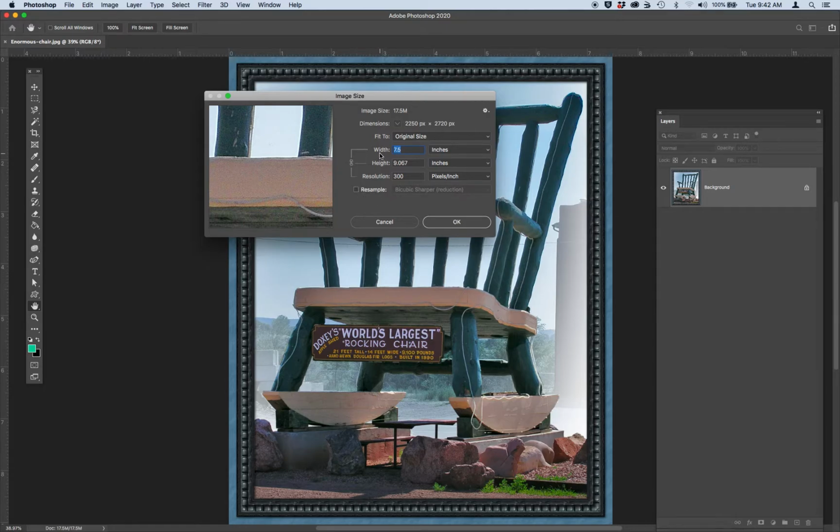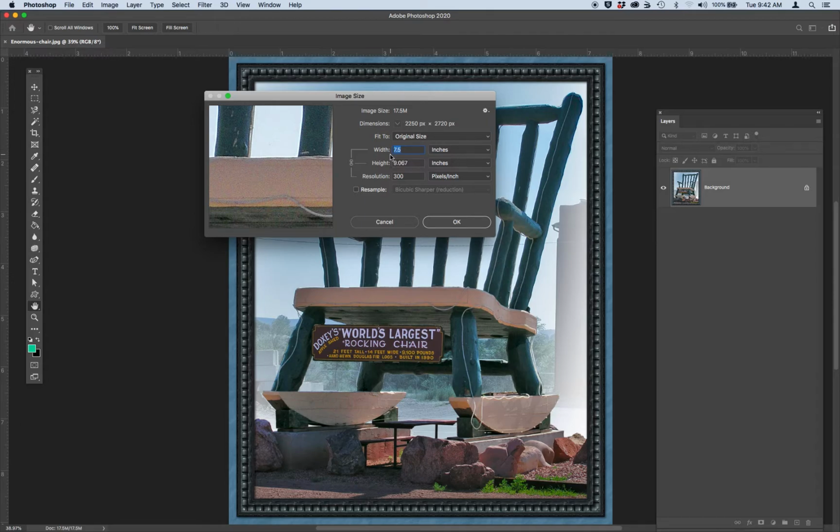So now we're going to be working with width, height, and resolution. We're going to have these three play together. So notice that these three are linking, the width, height, and resolution. This tells you it doesn't matter which value you edit or in which order. Any change you make to one value is going to affect the other two. So you can't help but edit all three values at once.